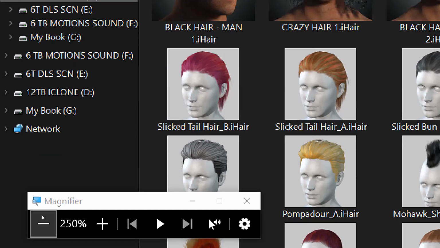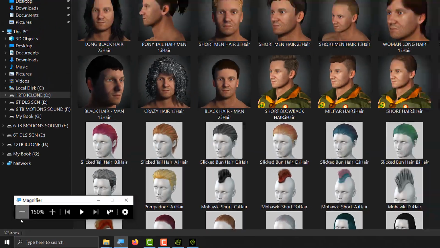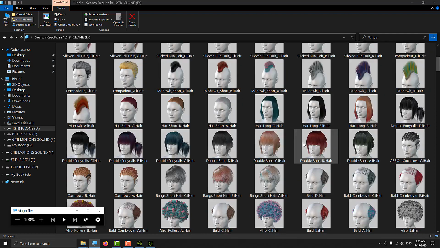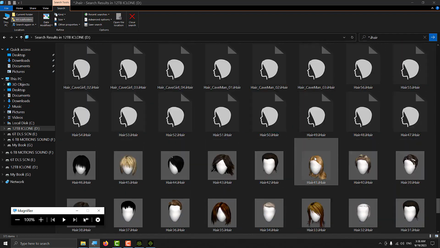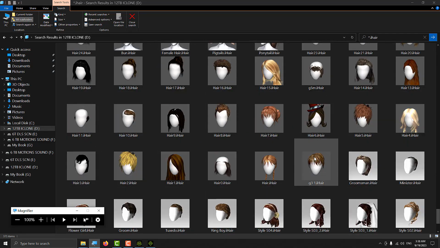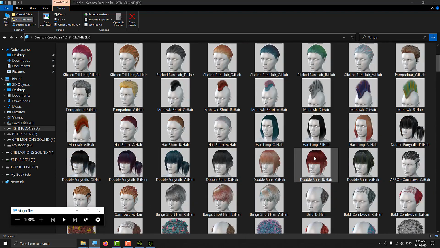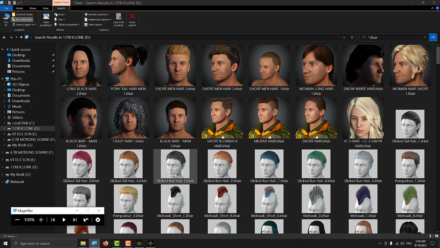Now, if you ask me, guys, to share this hair, I'm sorry, I'm not gonna do so because I already made the videos for you, so you can actually populate your content. So I have all this content from the videos that I share with you. If you want to populate your iClone content, just go ahead and watch the videos, and you can get all these things. Okay. You see, I have a lot of things in regards to hair. So I have different options. Okay, that's what I want to show you.